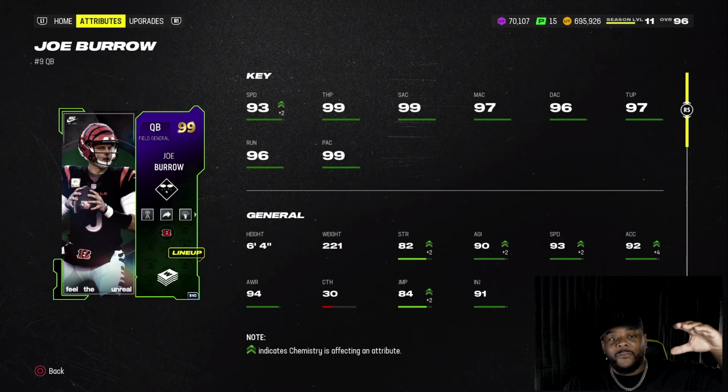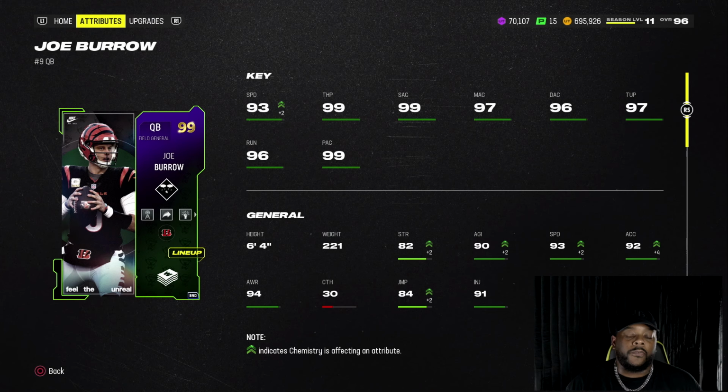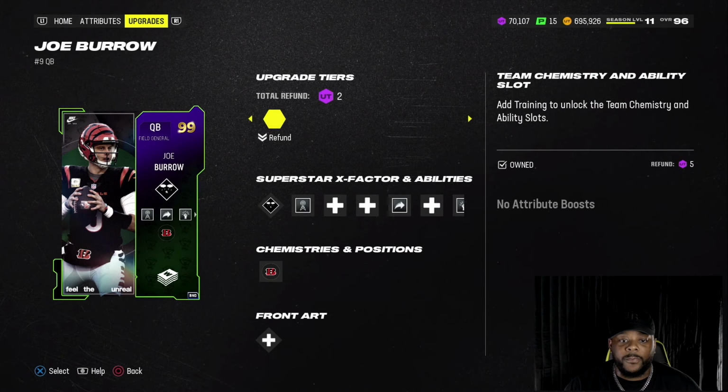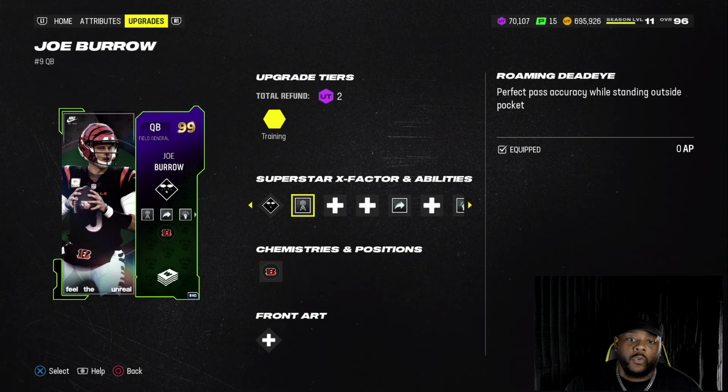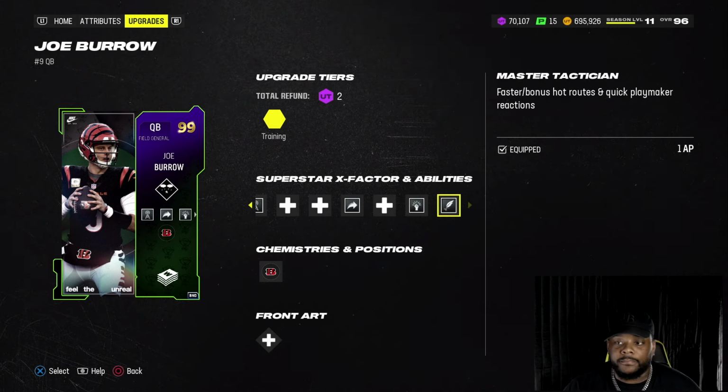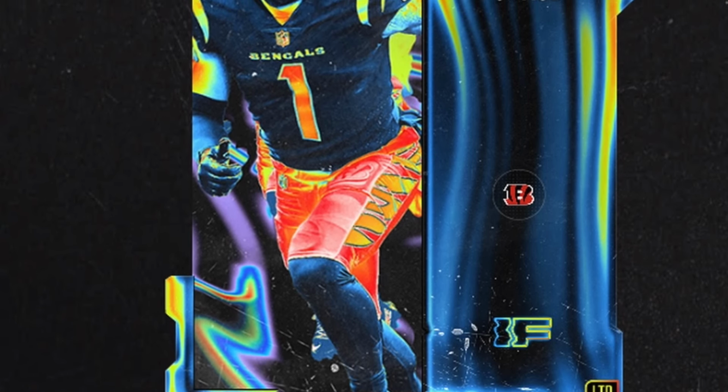And leading the way on offense, Joe Burrow, 99 overall with 93 speed. See the rest of the stats, 6'4". He finally got that upgrade. He got Omaha, Roman Deadeye, Gunslinger, Pass Leader Elite, and Master Tactician. He gets all of that for 5 AP. And right here, we got 99 overall.